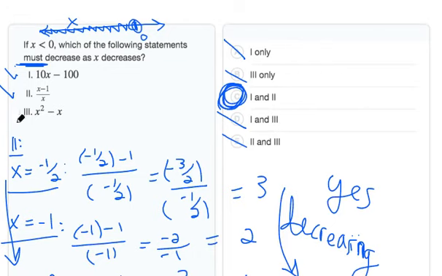This means that we didn't check statement 3, but we actually didn't need to here because we were able to eliminate answer choices as we went through our work, and we got down to one answer choice before we needed to check statement 3. Sometimes that happens, and it saves some time, and we wouldn't need to do that extra work, which is why eliminating answer choices as we go through our work saves us time in the end. So our final answer choice is answer choice C. Statements 1 and 2 will work for us.